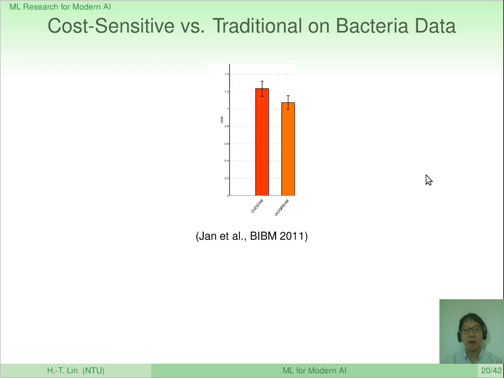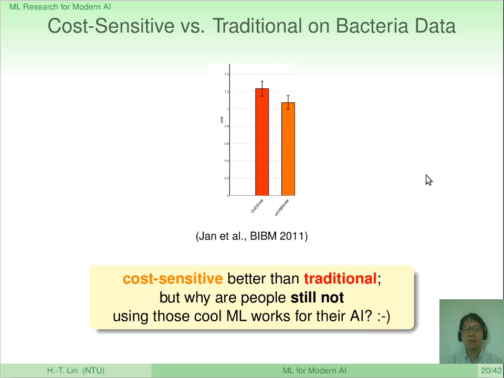What's the result? Let's look at the results here. The vertical axis is the test cost, and therefore the lower, the better. On the horizontal part, we have two different models. The red one is the traditional one. The orange one is the cost-sensitive one that we define. Feeding the cost information, allowing the machines to generate a classifier that's hopefully closer to our need. And we see in this 2011 work, we actually designed a cost-sensitive model that's better than the traditional one. Great. We should be shouting out and say, you see, we have a super good model here. Now, everyone, please use our cost-sensitive model for your application intelligence.